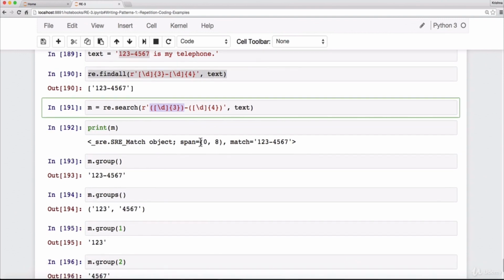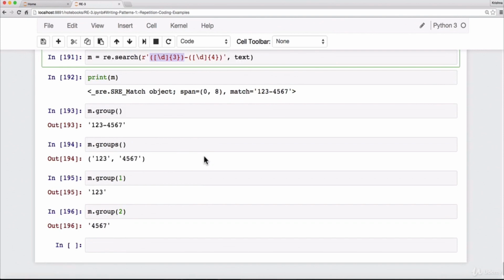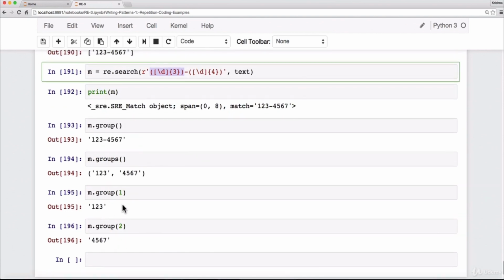Also we can give some names, instead of calling them group 1 and group 2. When you're writing a complicated regular expression, this will be useful. Instead of using the numbers 1 and 2, we can give a name.